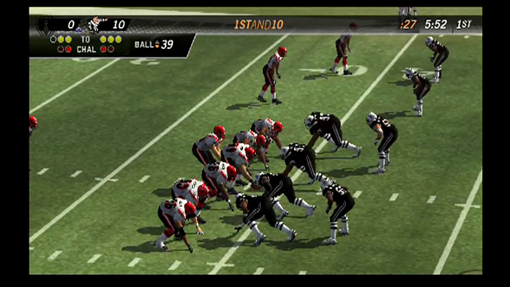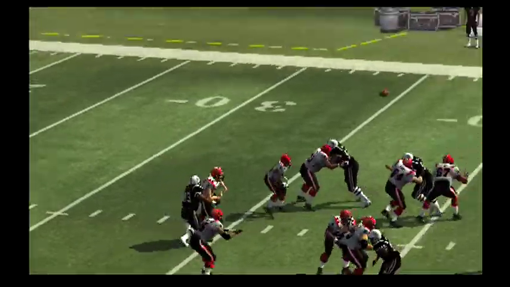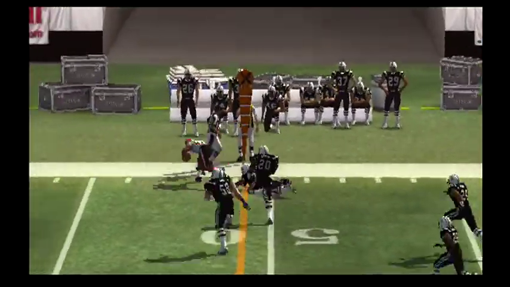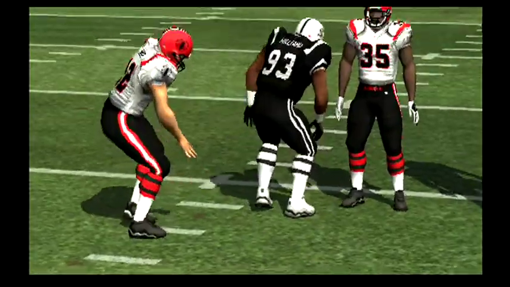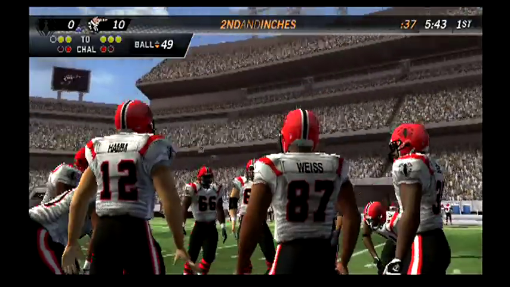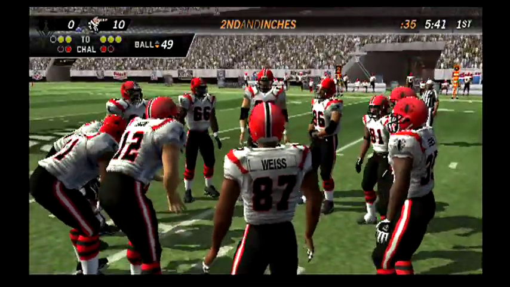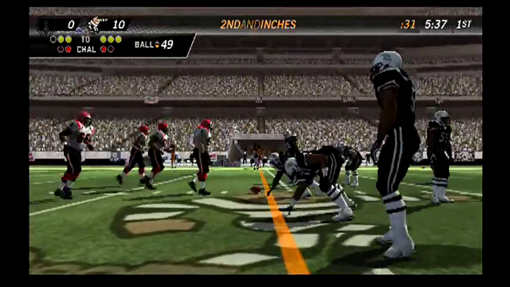The home team come out in a nickel package. Looking upfield. Setting up play action. Gets the pass off. Right on target to the wide receiver. I like the quick decision by the quarterback. The defense didn't have time to react. 10-yard gain that time. Ball on their own 49. Ball on the 49-yard line.